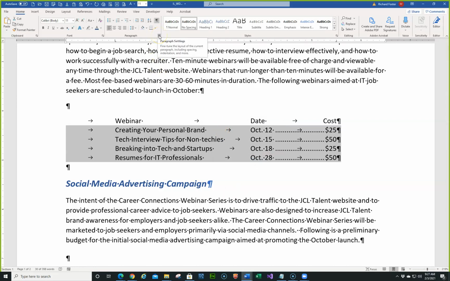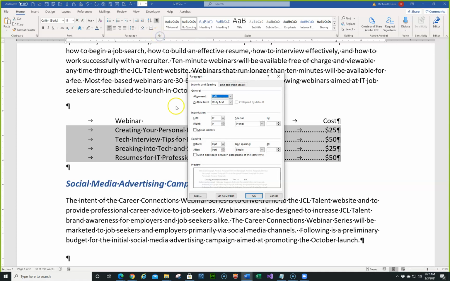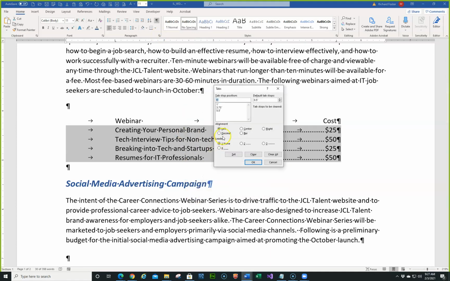So just remember when you get done with the dot leaders, make sure that you hit set. If you do it on the very last one, it's going to keep it. So that's like hitting set and OK. If you're doing more than one, you want to hit set. But just to be on the safe side, hit set in there.